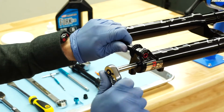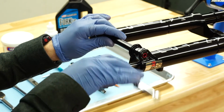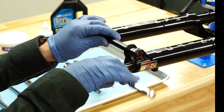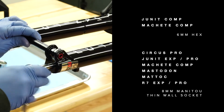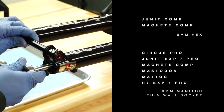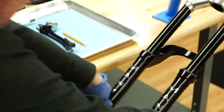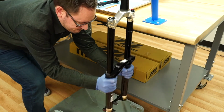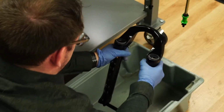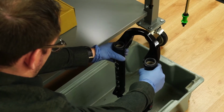Again, on the bottom of the left leg, turn the compression rod clockwise until it is disengaged from the casting threads. Use the tool specific to the fork. You can now remove the casting from the fork. Do this over a drain pan to catch the semi-bath oil from the casting. Drain all the oil from the casting before continuing.